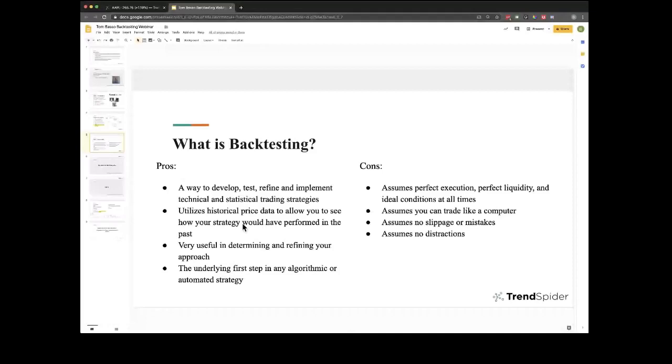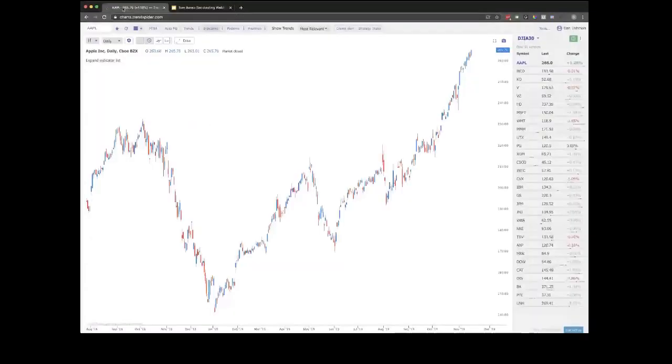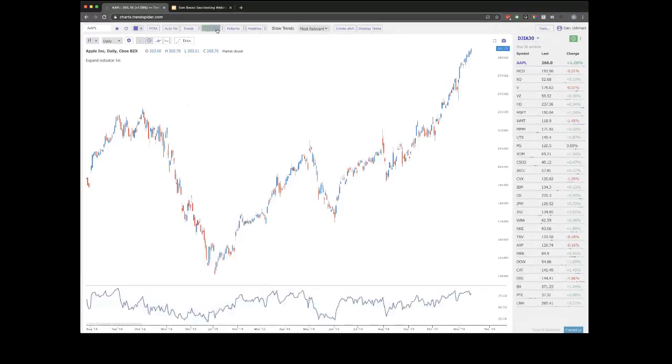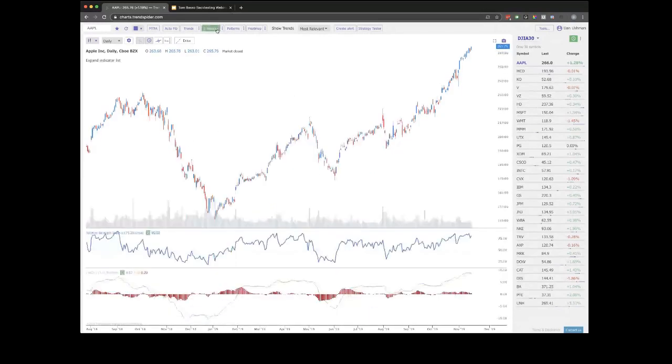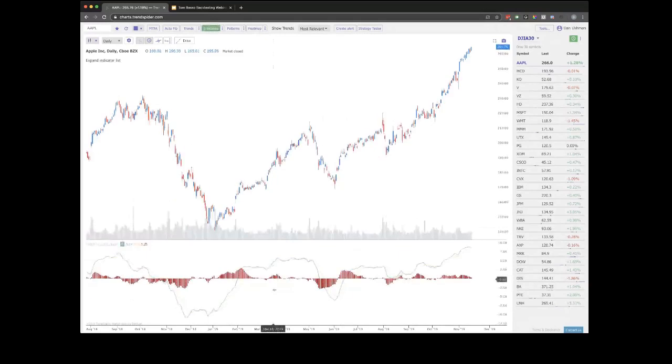So what I'm going to do is flip over to TrendSpider. I'm going to give you a quick tour of the backtesting capabilities, and then I'm going to hand it over to Tom, and he can get into some actual strategies and talk about some really cool and fun stuff. But you'll have to suffer through some of this boring stuff that I'm going to show you here to get a little bit of a foundation so you know what we're talking about. What you see on the screen here is a standard TrendSpider interface. We can turn on indicators. We're going to do that because we actually use indicators in our backtests.